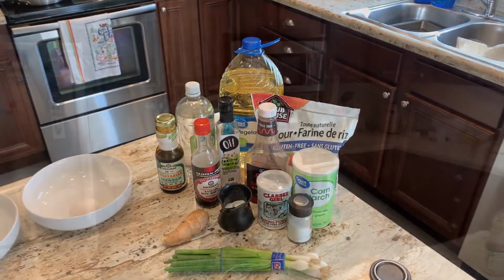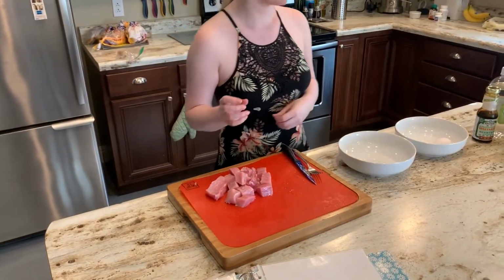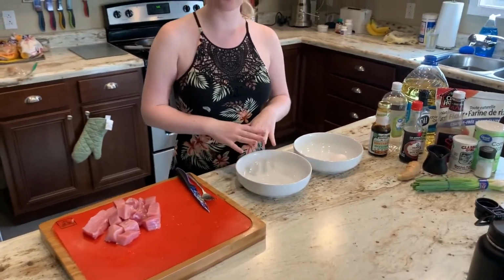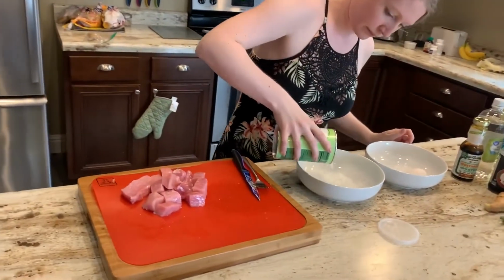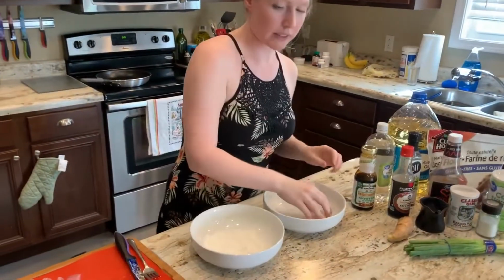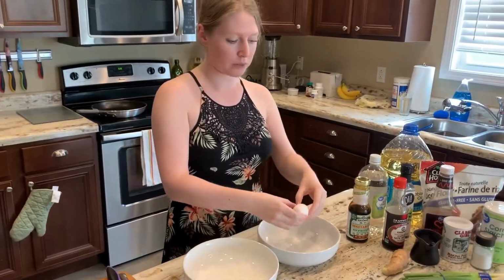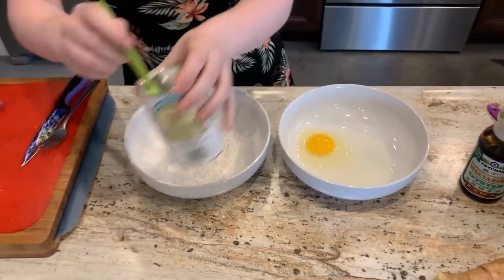to garnish. Okay, so now we have our cleaned and cut pork, and we're going to put it into a bowl that just has cornstarch in it. Your second bowl is going to have 1 beaten egg, baking powder, and salt.